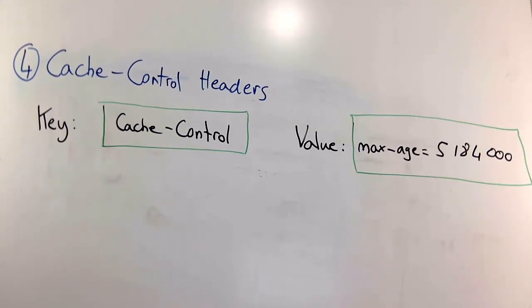This number here, 5 million and some change equals about 60 days of caching. So the way that these headers work is the following. Let's say you have a browser that hits your website. And as you saw with the latency, it can be a very big problem. The user goes to the server or CDN and fetches the image back. But what if instead of having this latency on the network, what if we cut that off completely? This is where that comes in.